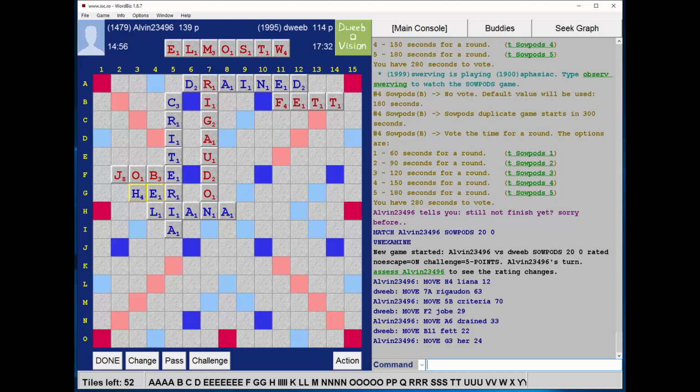So, what to do here? I'm not going to try Moa. It's so annoying not to be sure of words. I'm not sure of Moa. I'm not sure if criteria takes an L. I could play Moa across onto this R. Doesn't feel great.